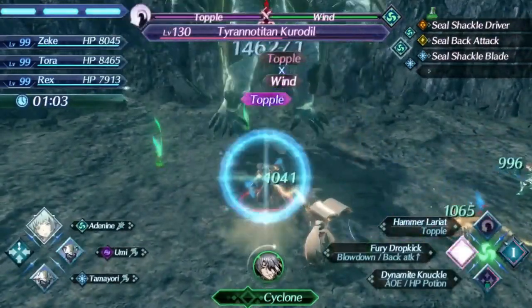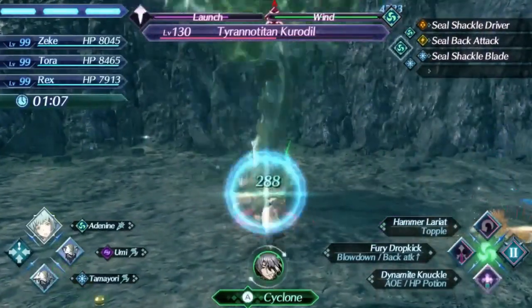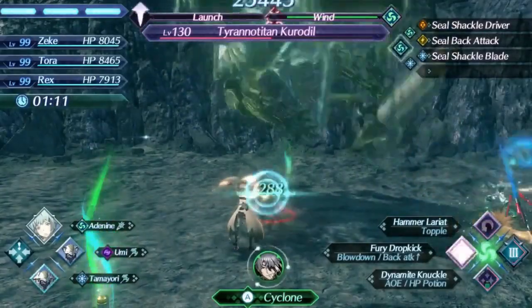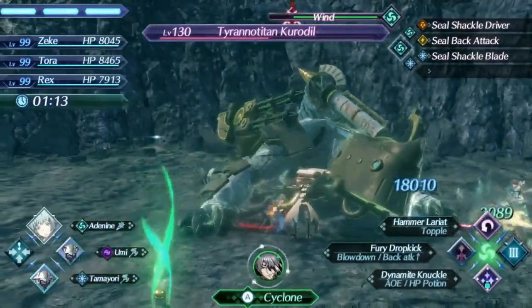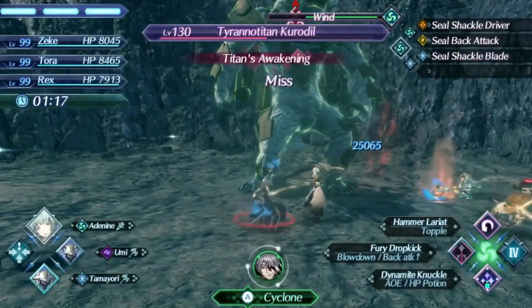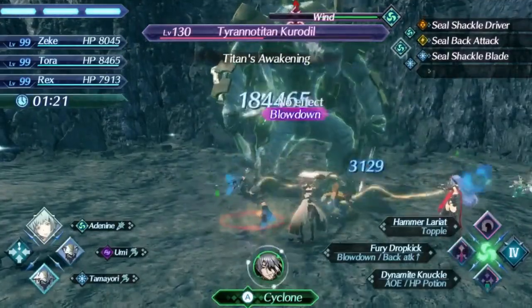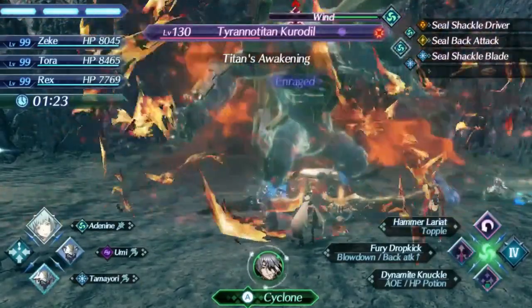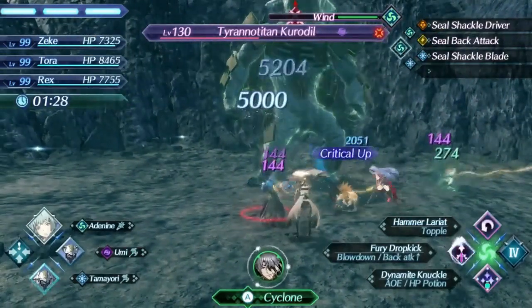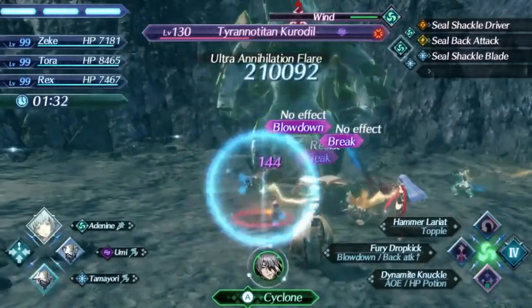And we can just keep him topple locked pretty effectively here, just because of the really fast topple art, so as long as Tora's on top of his break, we can keep him combo locked up until a certain point where he'll eventually go immune to it from Awakening, which I think is right here. Tora's a little bit slow on his breaks, so we're unable to break him in time. That's not a huge deal. We got the Cyclone set up, waiting for that Ultra Annihilation Flare, that one really dangerous move he has. Because, you know, level 4s are useful for guarding this, so that's exactly what we're going to do here.